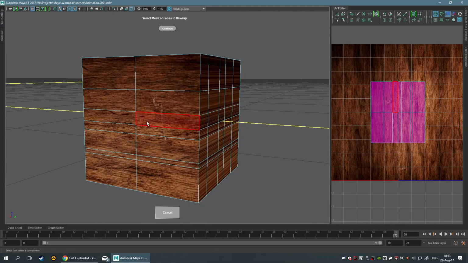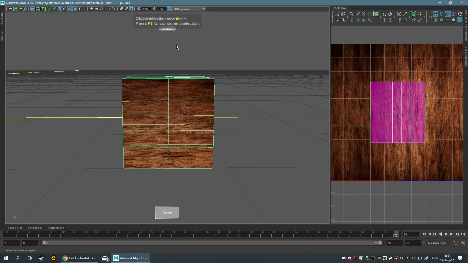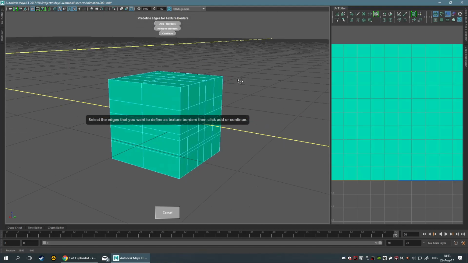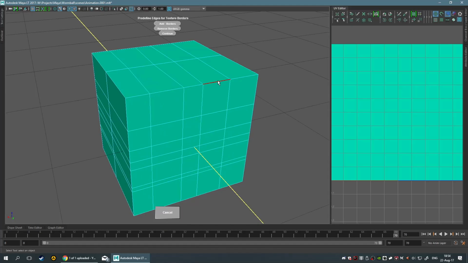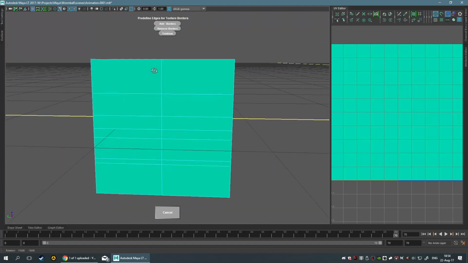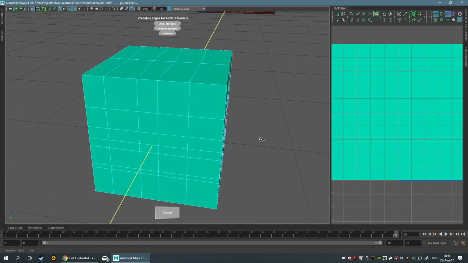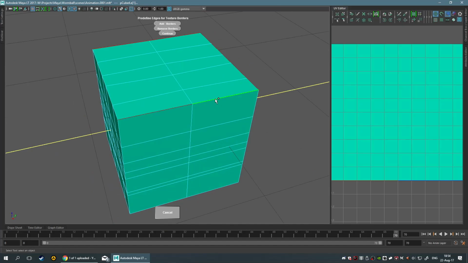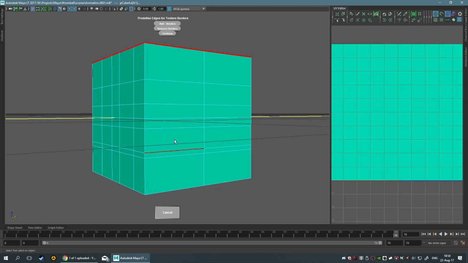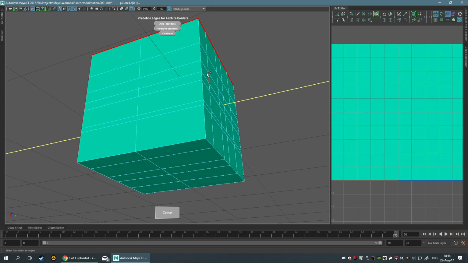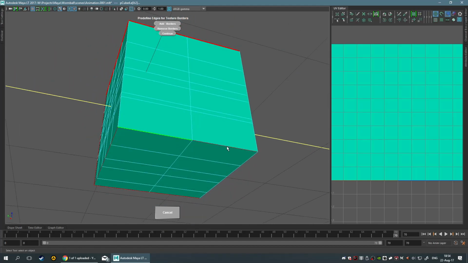Okay, so let's select the mesh and then click continue. This is our mesh. We've got everything we need. So how are we going to cut this? Well, let's see. Let's find edges. Let's say this edge and this edge and this edge and this edge, and add the borders here, and then this edge and this edge. Actually, I'm going to select all of these edges so that we can have six squares again.